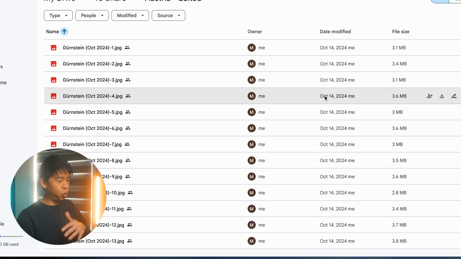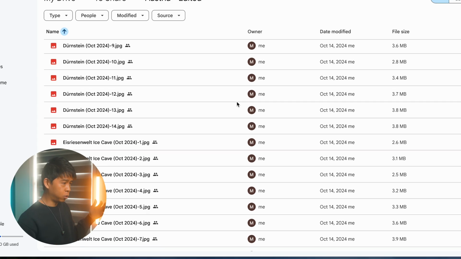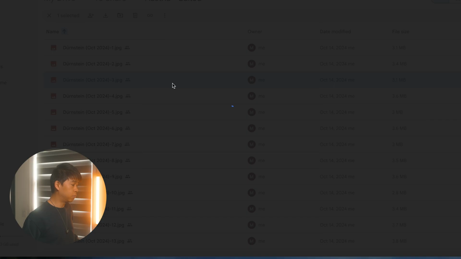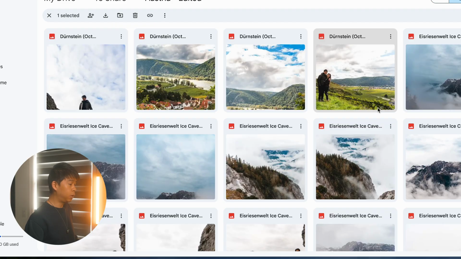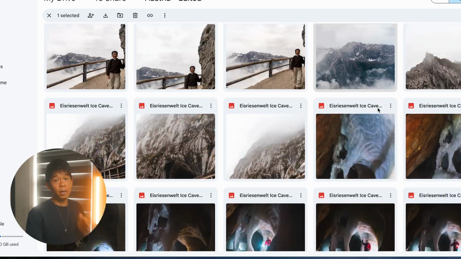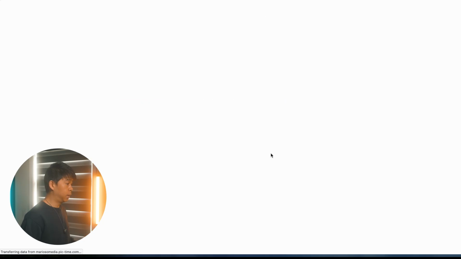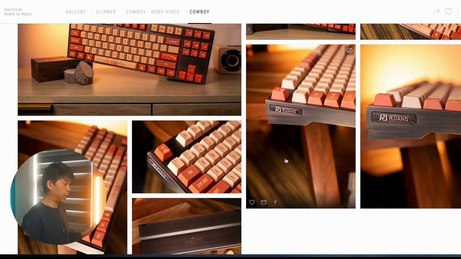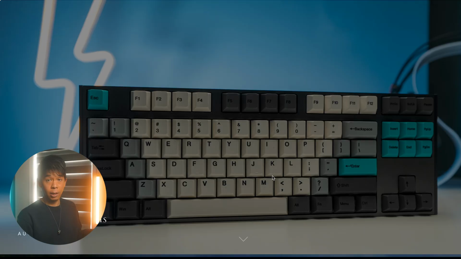Traditionally, you might have been like me, where you have all your final edited photos, you put them on Google Drive or Dropbox, and you just send the link to your client. So maybe your clients will see your photos and just watch them like that. Nothing too fancy, or you can go into grid view and see all your photos this way. So this is what Pic-Time looks like. You can have your own customizations added to it, and your clients can go in and just look at different galleries that you have. It's really cool. You can add in photos and also videos to this, so if you have like a multimedia delivery sort of thing.